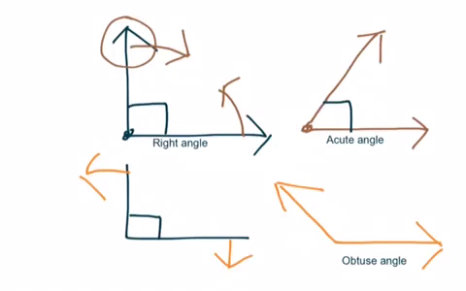So we have our three types of angles. We have the right angle, which means that you can make a square with the corner. We have an acute angle, which means that it's smaller. The space between the lines is smaller than 90 degrees. And we have an obtuse angle, which means the space between the lines is larger than a right angle. And again, when you look at obtuse, we try to make a square here, it can't be done. That's not a square. The only time we can make a square is with a right angle. So we have a right angle, an acute angle, and an obtuse angle.